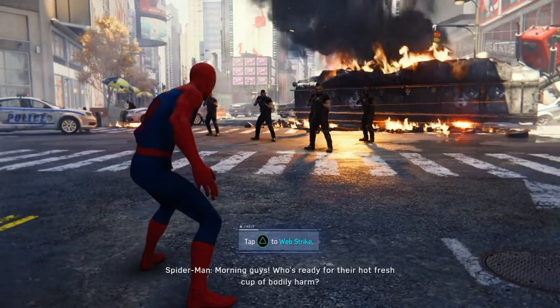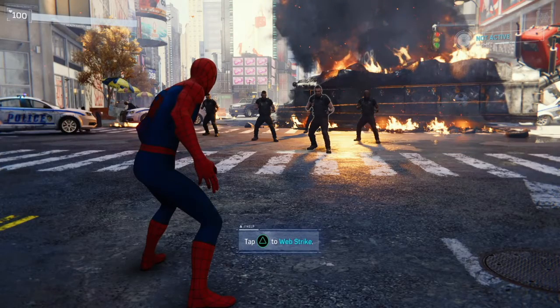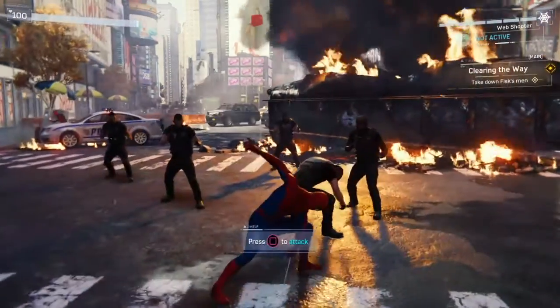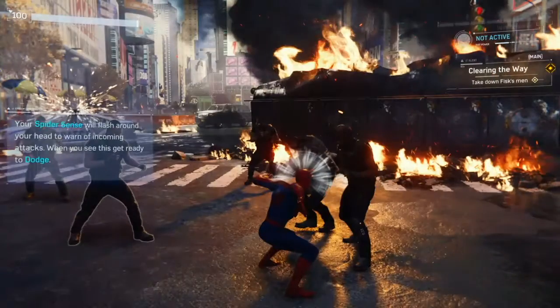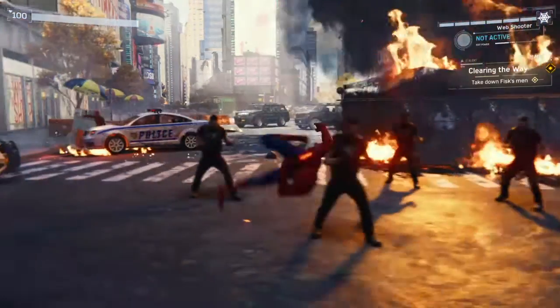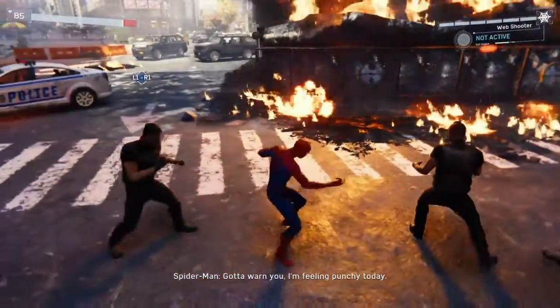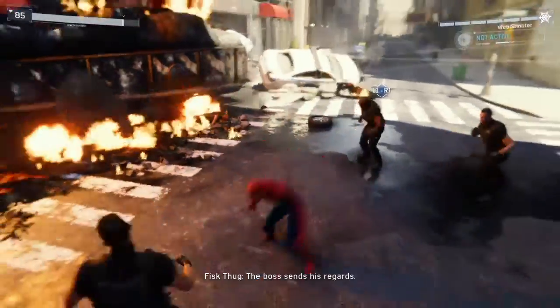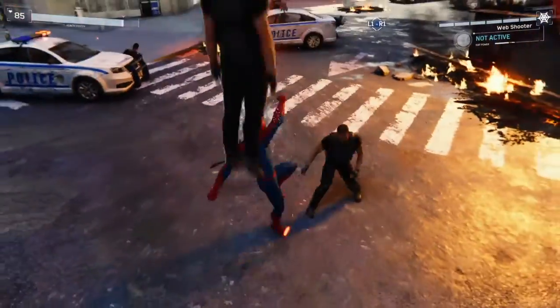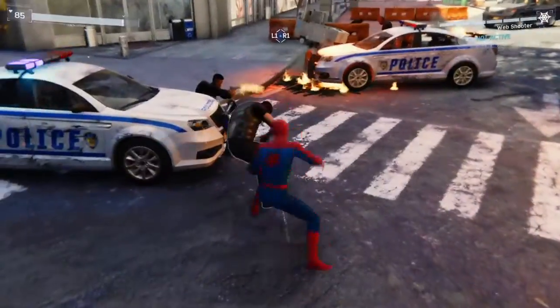Morning, guys. Who's ready for their hot, fresh cup of bodily harm? All right, press triangle to strike them. Okay. Oh, nice! So, square, triangle, your spider sense will flash around your head, warn you of coming attacks. When you see this, get ready to dodge. Press circle to dodge. So, mostly it's all square and triangles plus circle whenever I see my spider sense. Okay, that's pretty easy to handle.